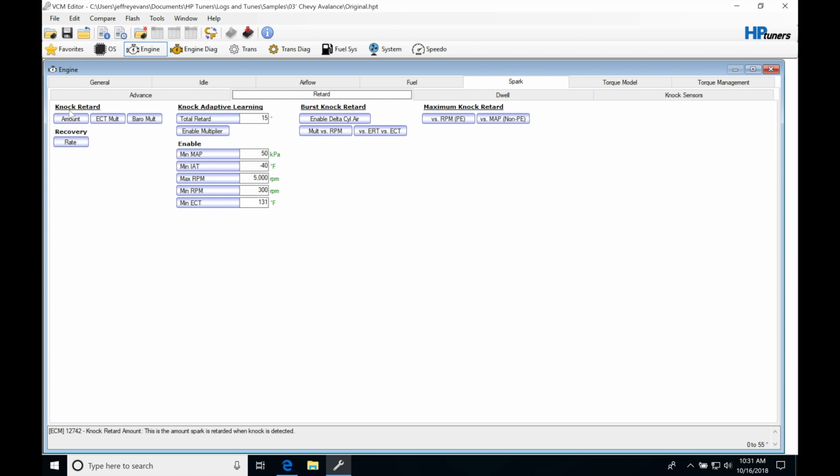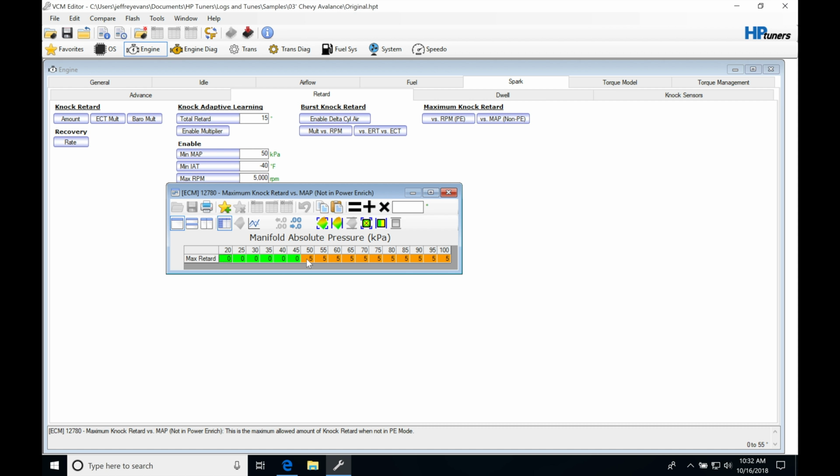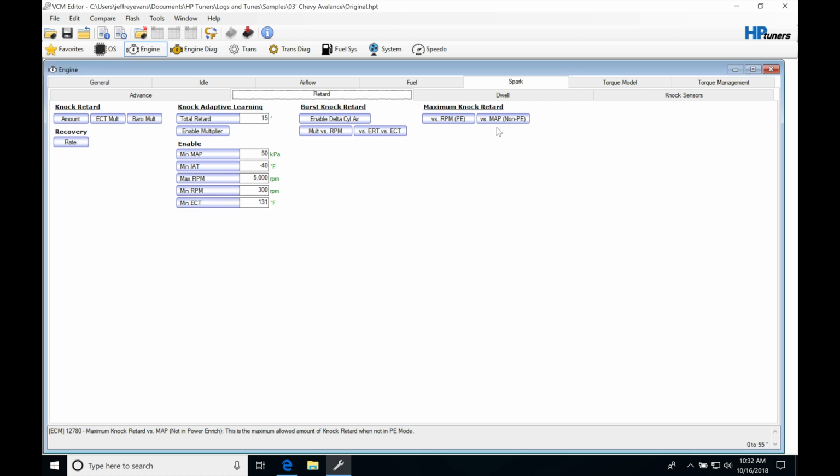We have a knock retard table, we have a recovery table, and then we also have our maximum knock retard table. Now, the way the GM ECU is going to work is if it sees knock or if it starts to hear noise in the background, it's going to start to pull timing out. And it's going to be based on these tables here of how much knock it's allowed. If we jump into this table over here, we can see that the value of this positive value is actually max retard, or the amount of retard or ignition timing it can pull out. That's going to be based on manifold pressure here. So there are going to be tables defining how much it's allowed to pull out when it thinks it's starting to hear knock or it's hearing knock.